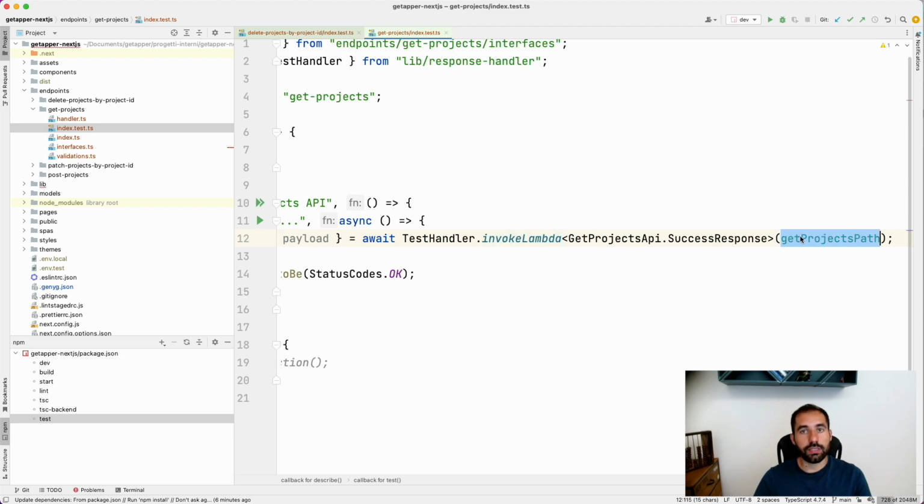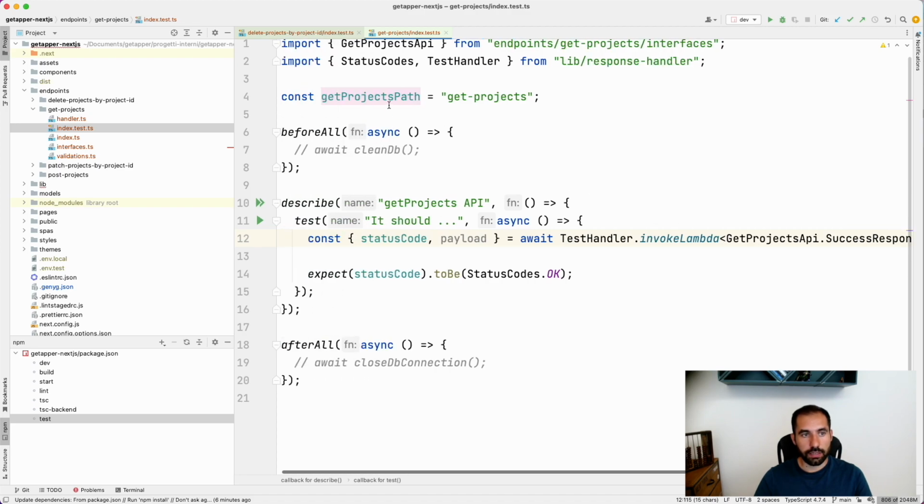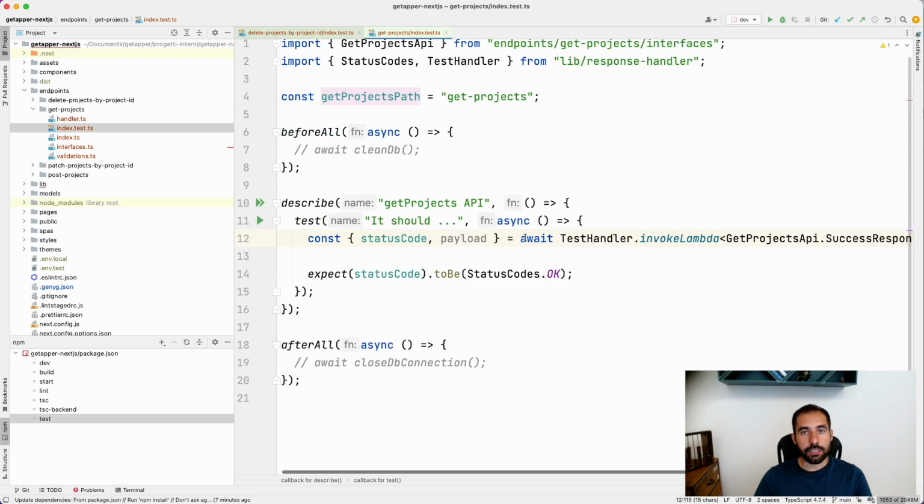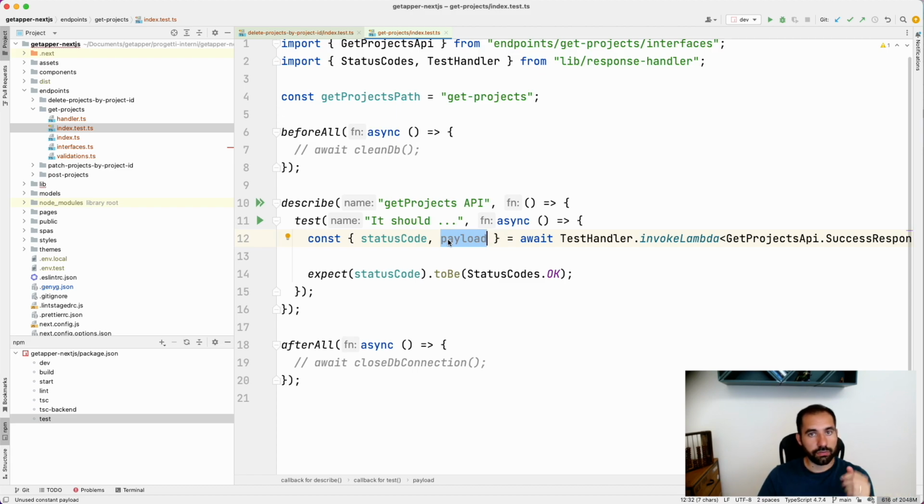And so we specify the path that we are trying to invoke, in this case the get projects endpoint, and we can also specify some parameters, as we will see really soon. In response, this endpoint of course returns a payload that is exactly the same object that we receive from our browser when we invoke the API with the AJAX call. And here we are also extrapolating a status code. The status code is the code in HTTP that tells us immediately if the call has been successful, with a 200 or 200-something response, if there has been some issue with the call, with some 400 errors for client-induced errors, or if there is an internal error, so all the family of the 500-something errors.